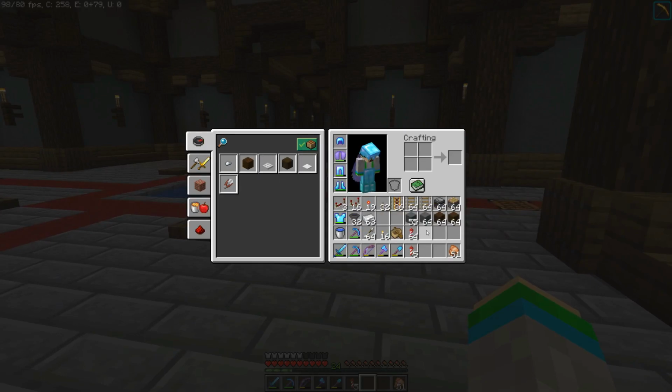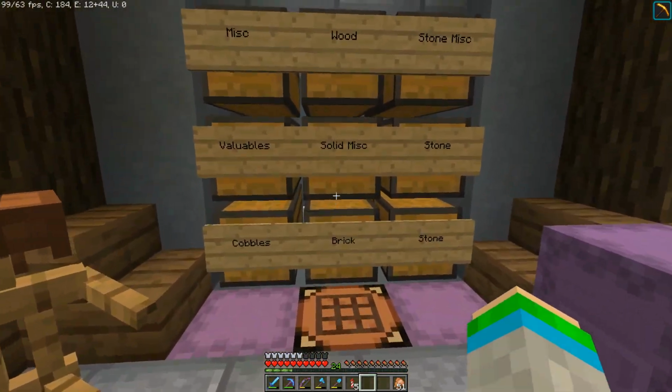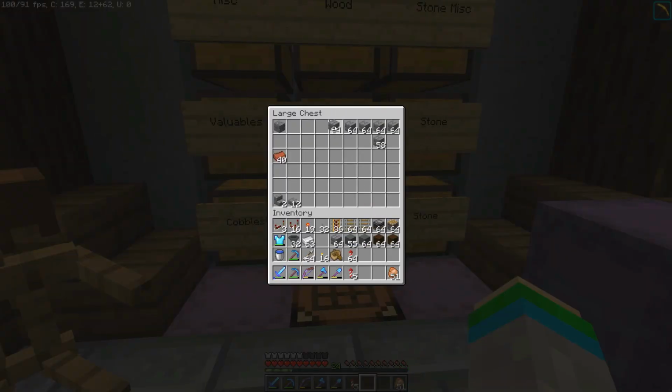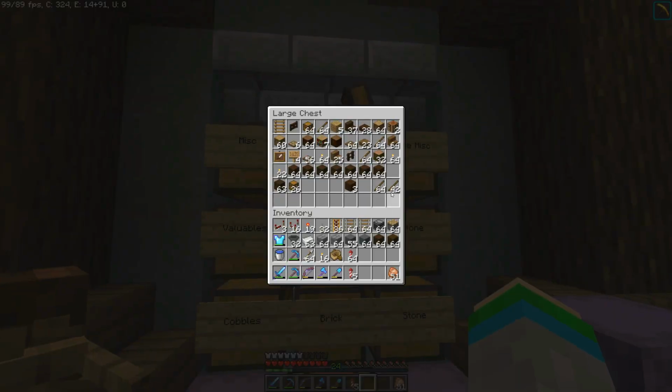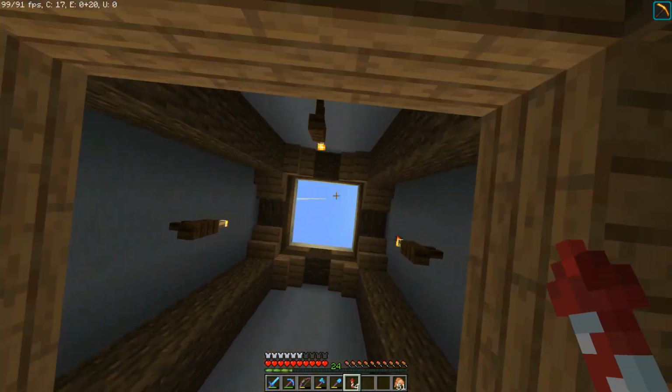So I don't have any glass, but it'll be fine, so I'll just use cyan terracotta for the walls. And then I actually forgot, I'm going to need some brick for the outside of it, and I should probably bring some extra dark oak. But with that, we can get started building it.